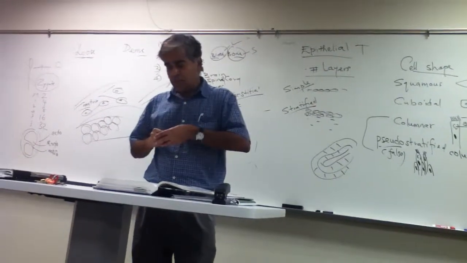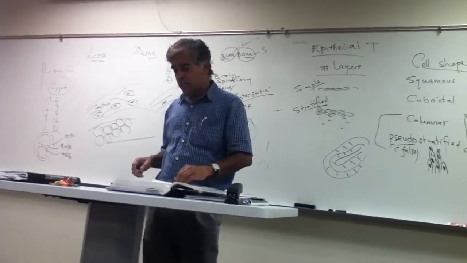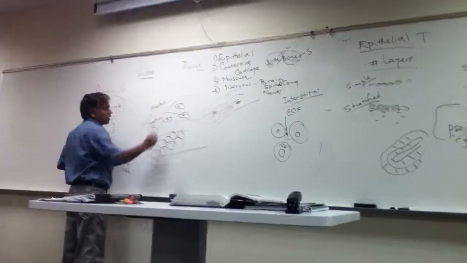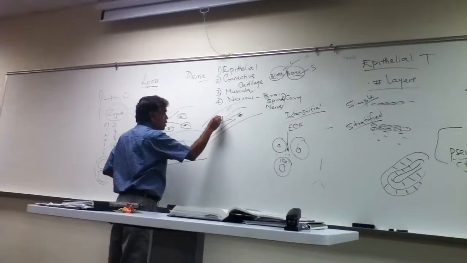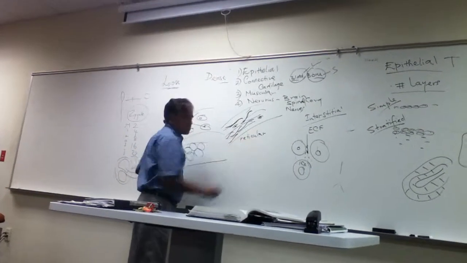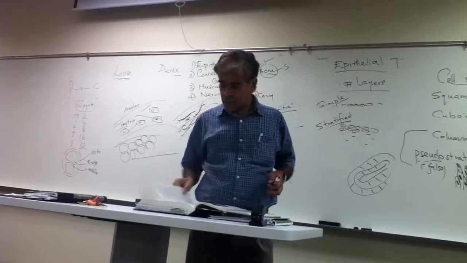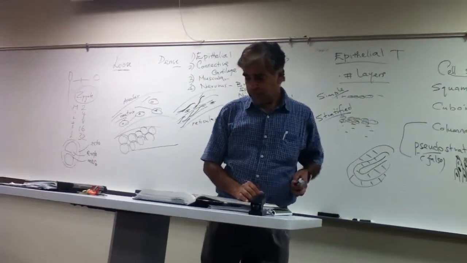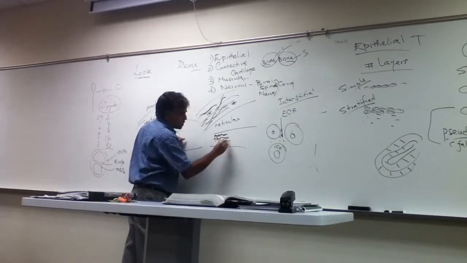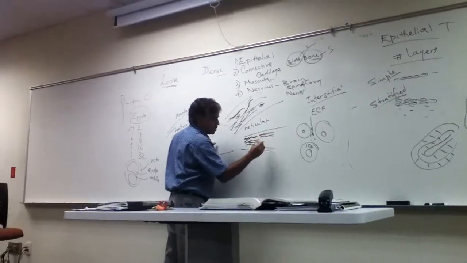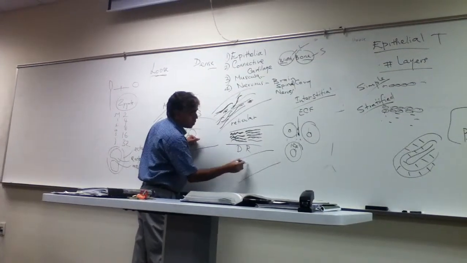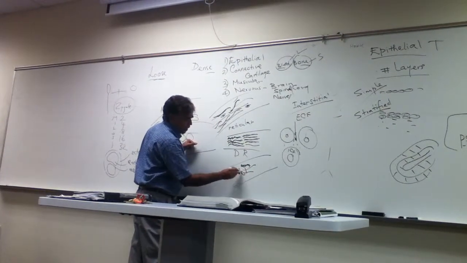So you have some examples under loose connective tissue. You have the areolar and reticular. If you see, your areolar tissue will look like this: few cells, few fibers, they're randomly arranged. Reticular will be, the fibers will be more thick. You have pictures in the following pages. And then you have dense regular connective tissue and dense irregular connective tissue. So the dense connective tissue, if it is regular, the tissue will be very dense, the packaging of the fibers. They'll have the same pattern, so they call it regular, the dense regular. The dense irregular, if you see, the fibers will be much thicker than these, and they'll be randomly arranged, irregular arrangement.